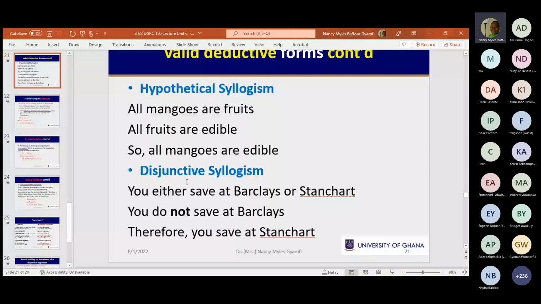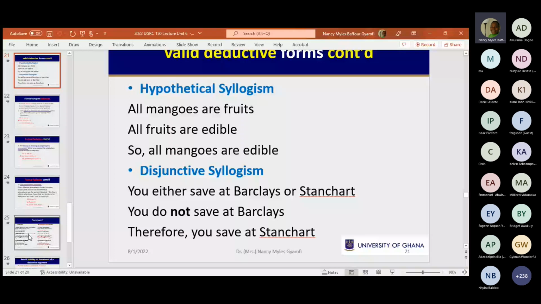What shouldn't you do? The mistake is to say A or B, A, therefore we should say it cannot be B, where you put the negation in the conclusion. That's not valid, because I could have two accounts. So think of it: I save at Barclays or Stanchart. Then you say Barclays, therefore we should conclude not Stanchart. That is logically sick. I could have two accounts. There is an inclusive sense of disjunction that can be at play here. That is why the valid pattern is simply what? A or B, not one of them, then you can conclude the other one.